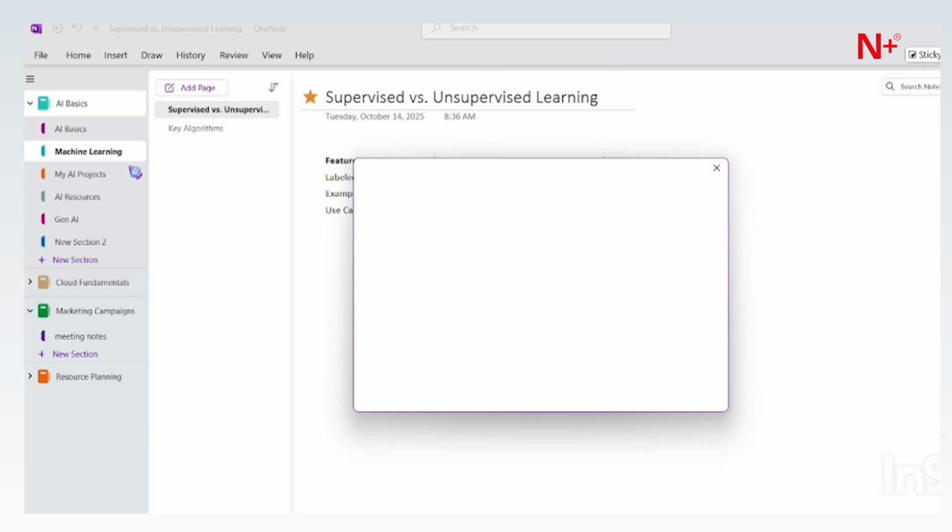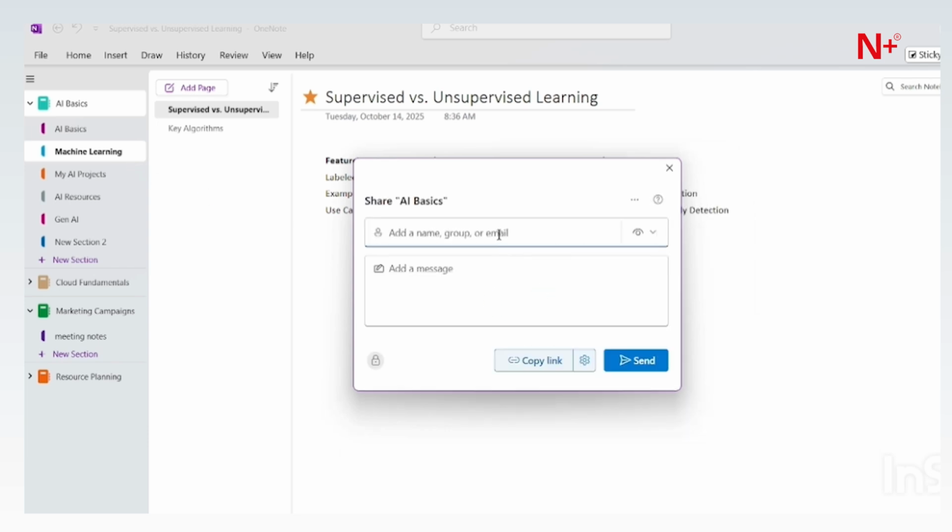It says share this notebook, and you can go ahead and type in an email ID, and that's pretty much it, right? So even if you're a student or a professional and you are looking to bring in collaboration with your other colleagues, as a student you want to share the notes with your classmates for group projects and so on, you can go ahead and make use of this option called share.